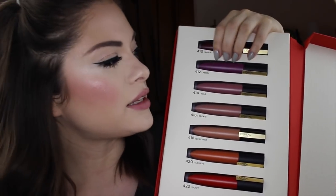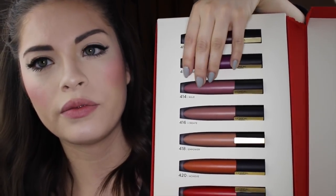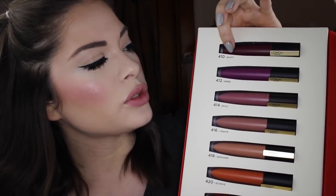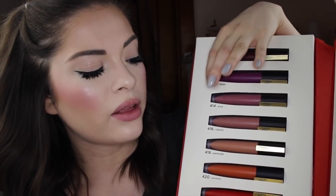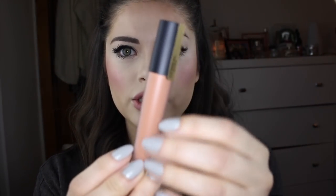I don't think you can see the detailing of this, but each one has a name, and the names are right here on the sides or on the bottom. The first ones say 'I enjoy,' 'I rebel,' 'I rule,' 'I create,' and so on. So I'm going to go based on lightest shade to darkest shade, just because lighter shades are a lot easier to take off as opposed to darker shades. The packaging is a frosty vial, everything is all matte except for the part that says L'Oreal Paris on it.